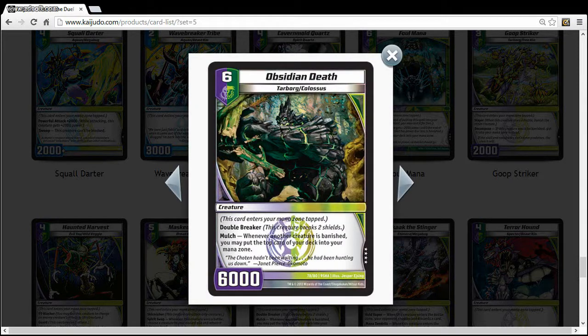Obsidian Death. Wasn't everyone freaking out about this card? I thought they were, but then I didn't know why. Because, I mean, it's Tarbor Colossus, so no race support there. Double breakers. So 6 for 6 double breakers, that's not the worst. And whenever another creature is banished, you put the top card of your deck in your mana zone. If you can combo out and summon this guy and banish your opponent's stuff on the same turn, that's pretty cool.